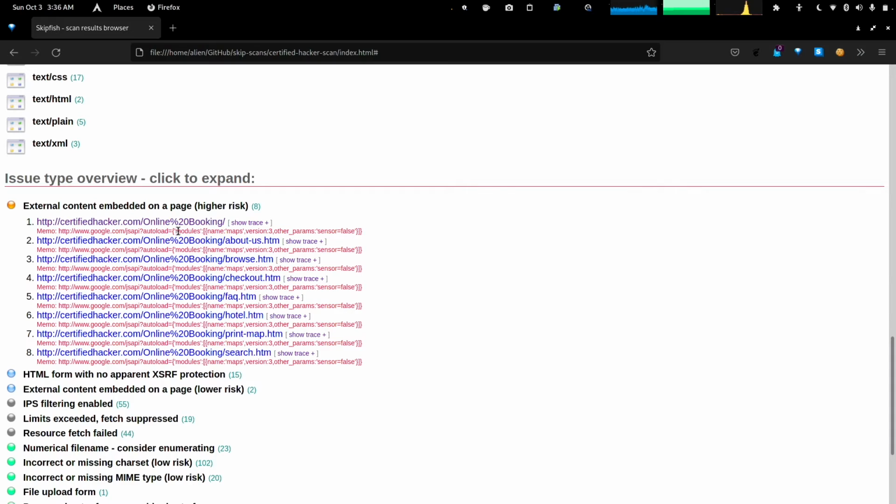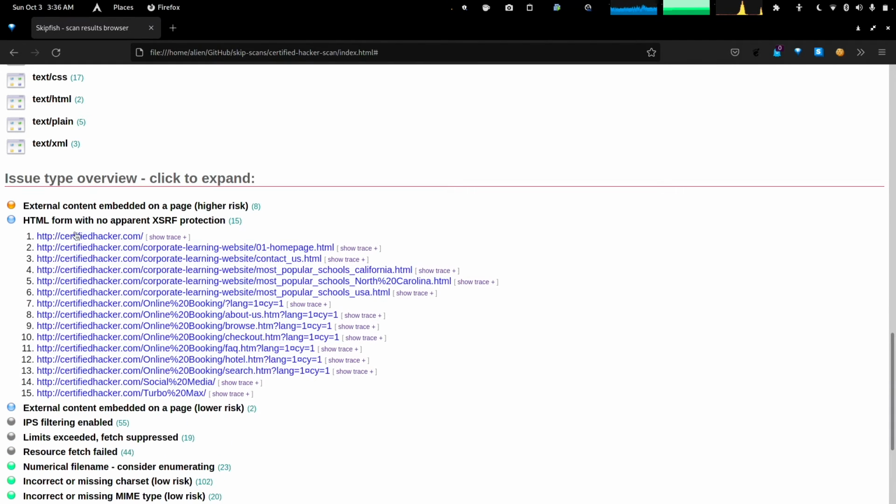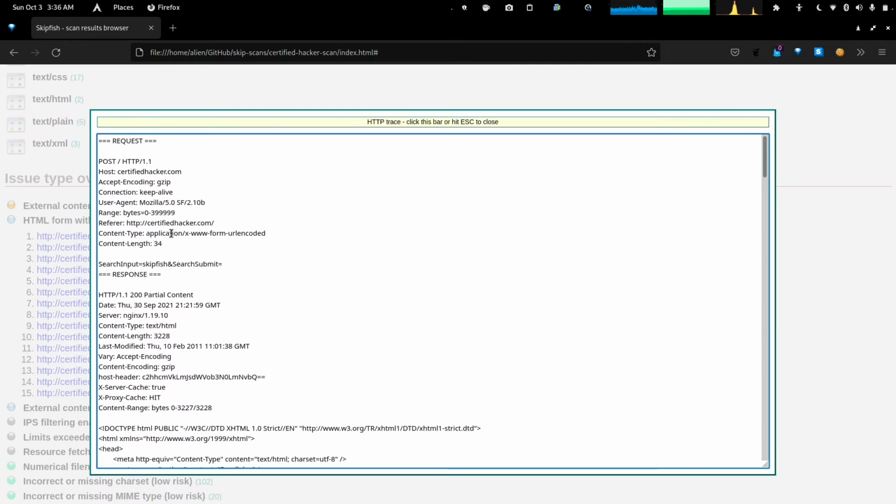We also have a memo and the modules, and there is no apparent cross-site request forgery protection on these web pages, and probably we could do the same.